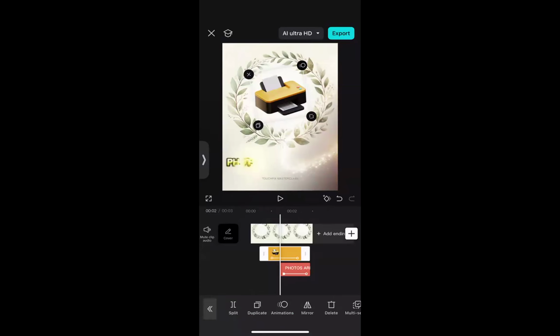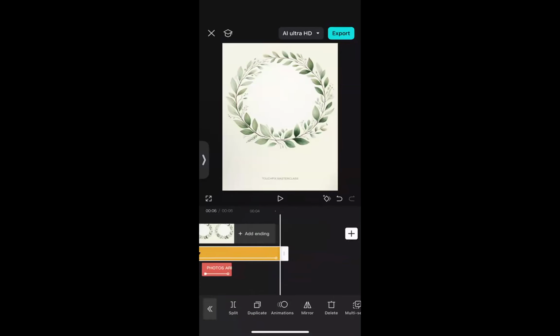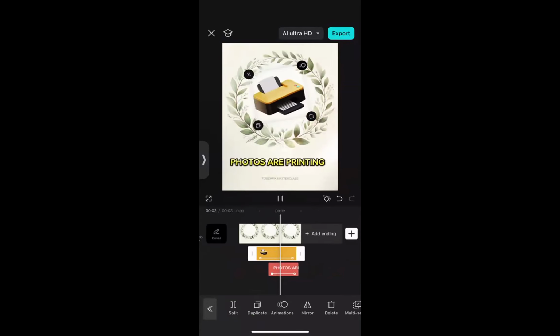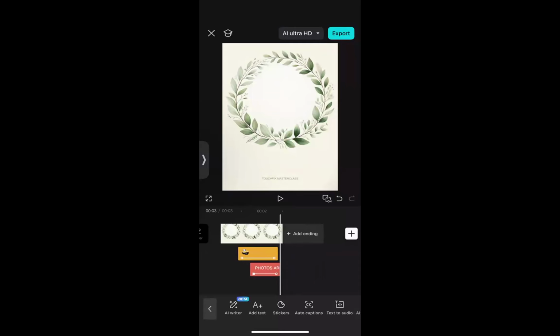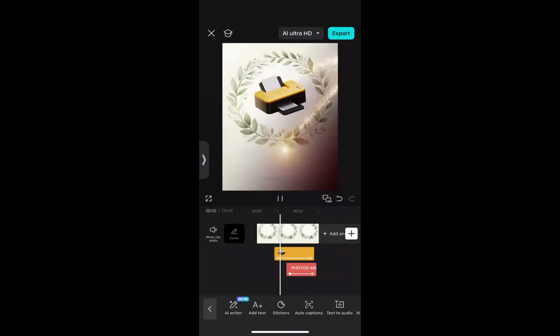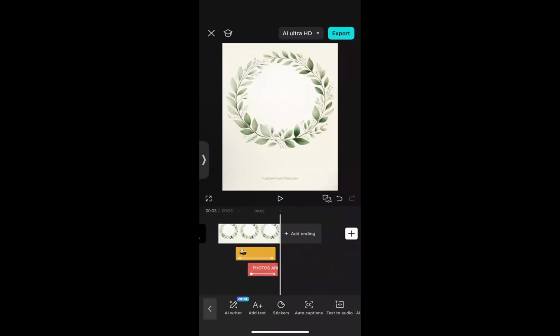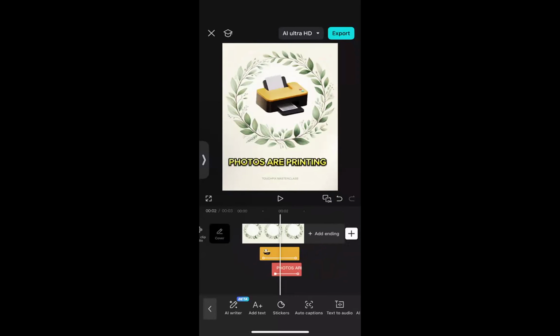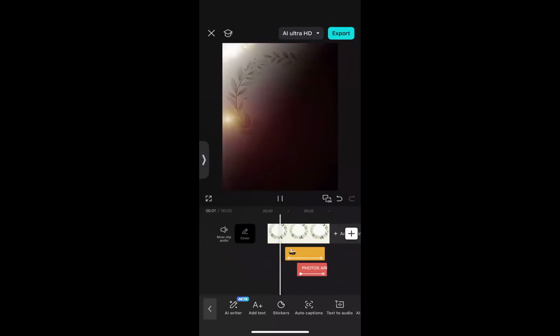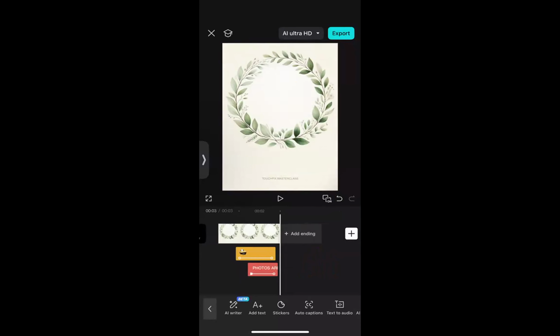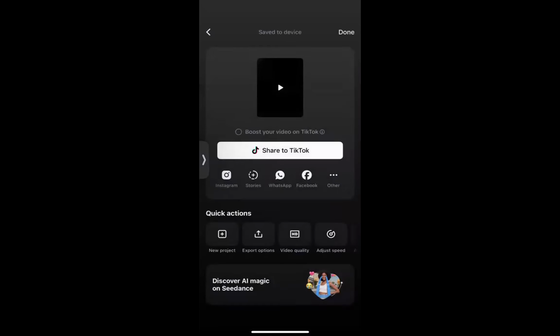So once you do that, here we go. It's going to look like this. All right. So those are the screens that you need. And instead of a thank you screen, this is my printing screen. And don't you guys think that looks a lot better than the traditional flow of things? You can personalize it. And I'm going to export that. And I think that's all we need.